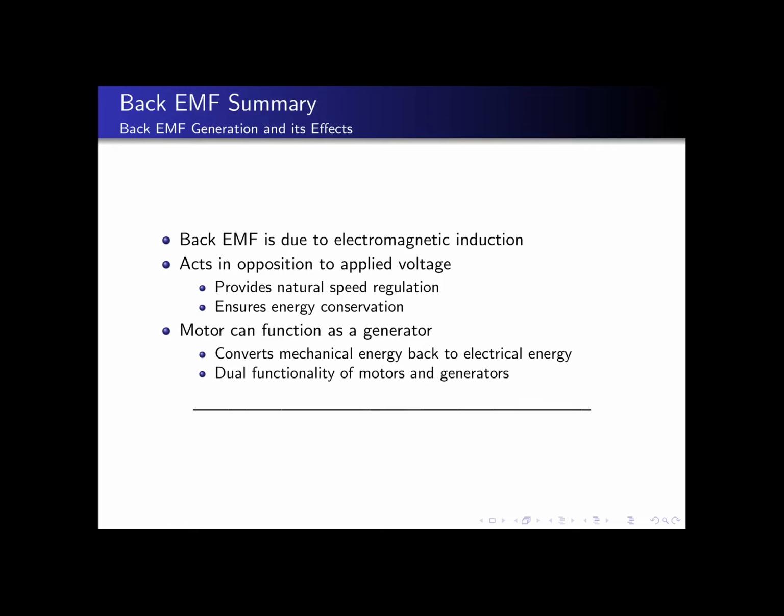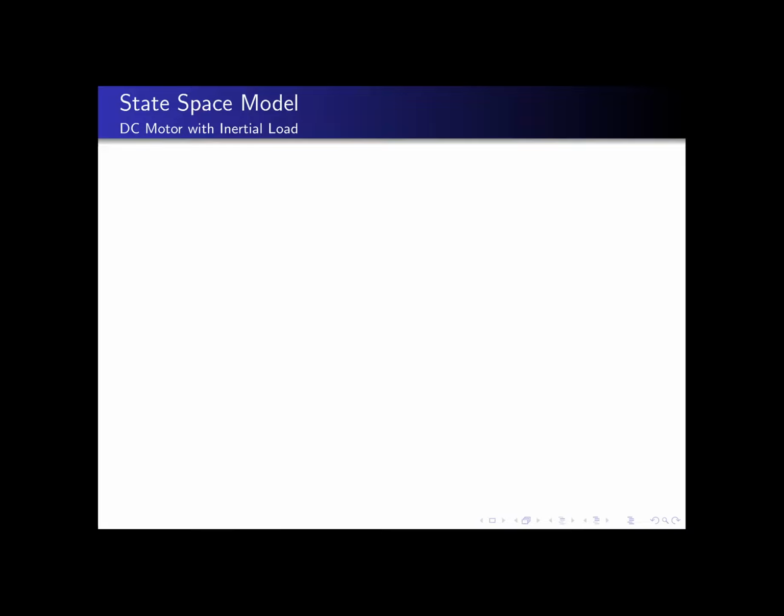Okay, let's move on. Talk about the state space model. So here are the governing equations. We won't derive these from first principles. You can take them as given. Some of them will be familiar to you. So the rate of change of the rotational position is omega. That's your basic definition of omega.